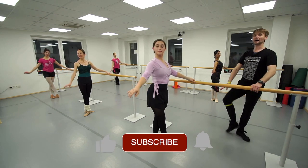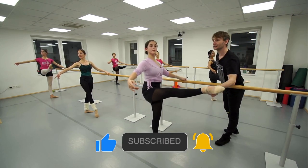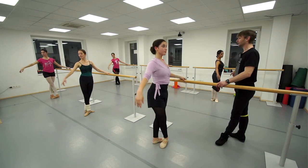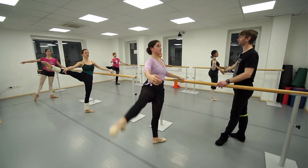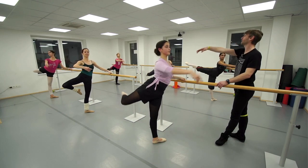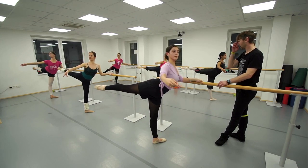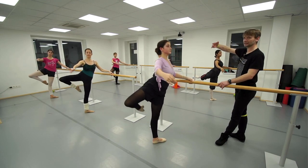Développé faster. 1, 2 stay, 3, 4, pointe, 5, 6, envelope, 7, arm down, 8. Développé 1 and 2 stay. Pointe 3 and 4. Round front. Envelope. Arabesque hop. And close. Développé 1. 2 stay. 3 stay. 4. Pointe. 5. 6. Envelope 7.